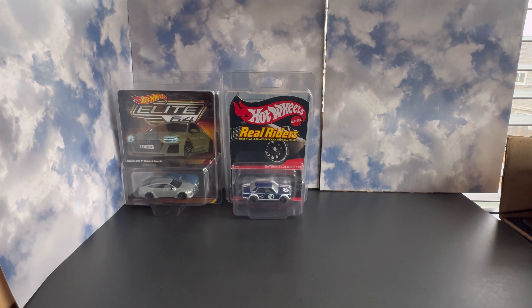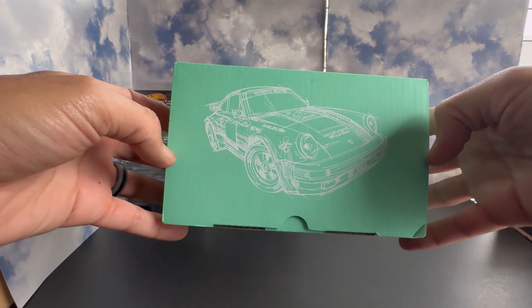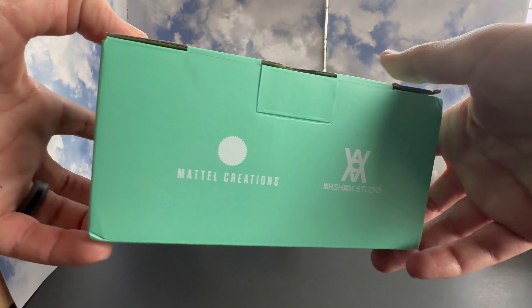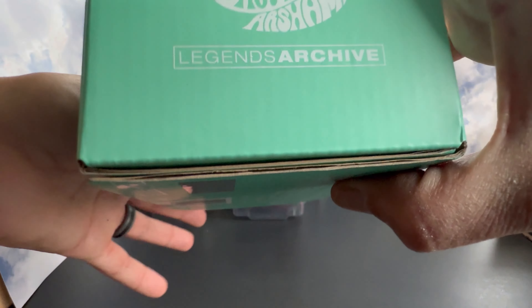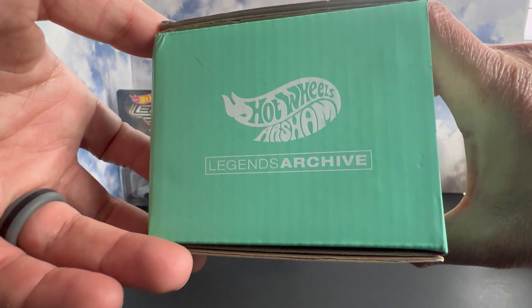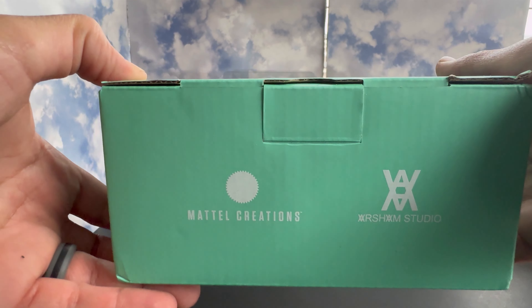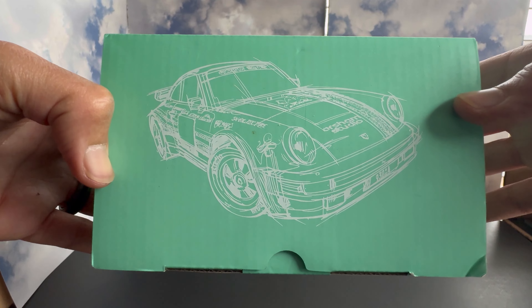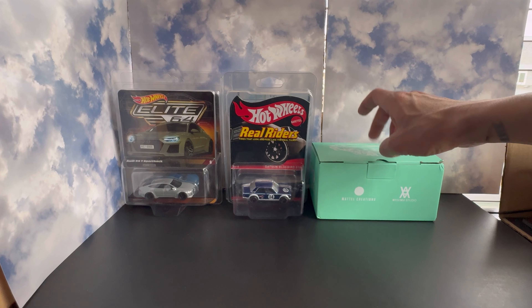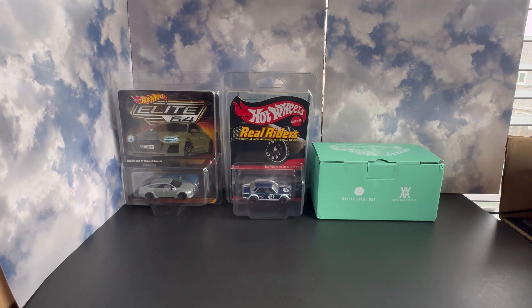Also while room shopping, I was able to make a trade for the Daniel Arsham 930A — super happy to pick this one up. We're not going to open it here; we'll have a specific episode where we open and review it, maybe compare it to some other stuff. This box is super heavy, so for anyone who did not get one of these on order, we will be reviewing that. Really excited to look this one over — a really nice piece.